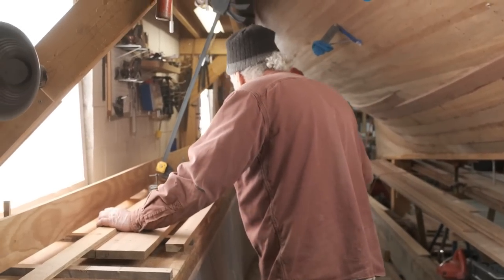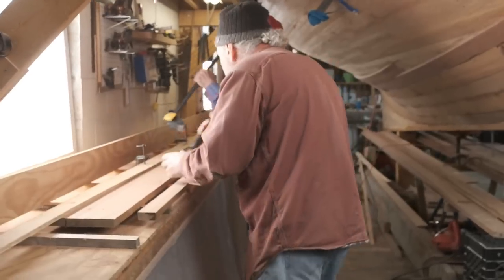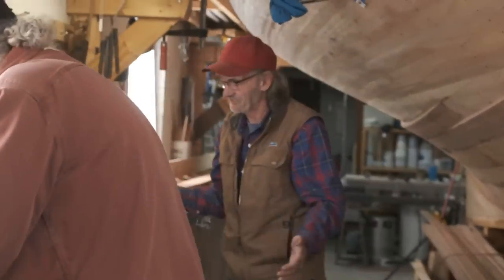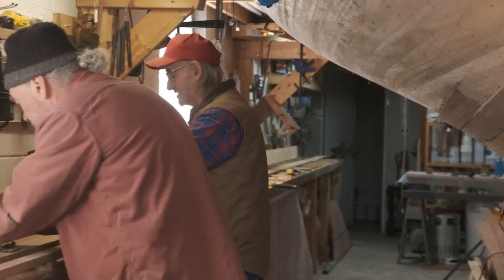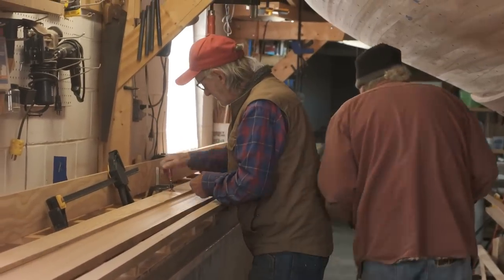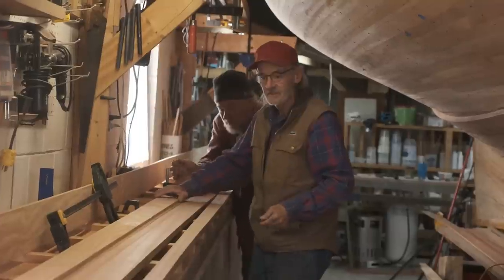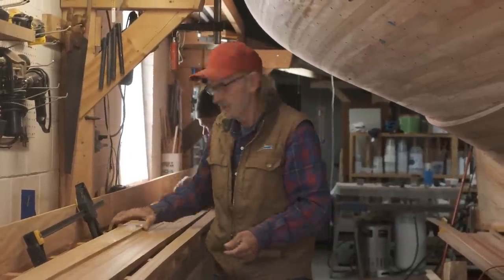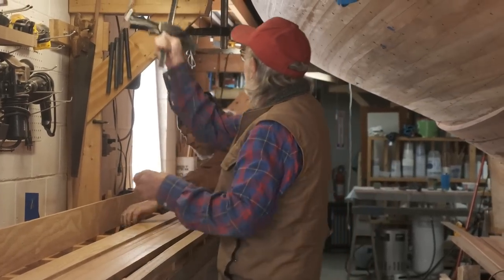Okay. Let's remove the pattern. Now these overhead clamps, man, these are fantastic. I'm so glad I came up with this idea because without it, we'd have been struggling maybe a little bit, but we knew we'd come up with the idea given the amount of time. So we got no nails in it, no? Okay, let me put these overhead just so they're out of our way.